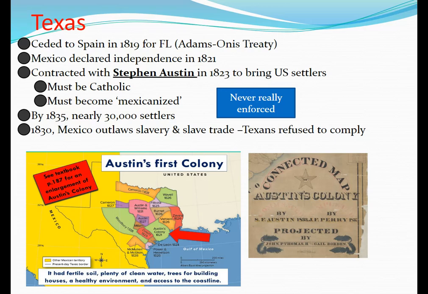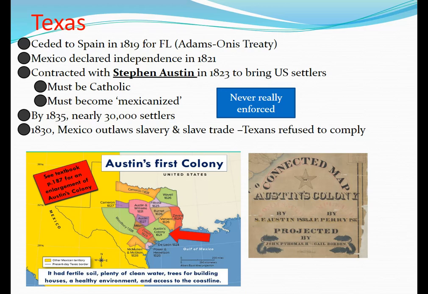Texas as a landmass was ceded to Spain in 1819. The United States, with the Adams-Onís Treaty, made a decision that Florida was far more valuable than Texas at the time. We wanted to have a very large coastline and greater control for trade in the Gulf of Mexico. And so we exchanged any claim we might have on Texas for Florida, and the Spanish agreed that they would vacate any claims that they had tried to establish in what we will go on to call Oregon Territory.